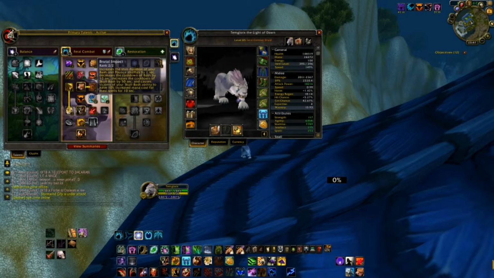Bash cooldown is reduced by 10 seconds, and Skull Bash cooldown is reduced by 50 seconds. And those who you use Skull Bash on have a 10% increased mana cost on all spells for 10 seconds. So it's like a debuff.